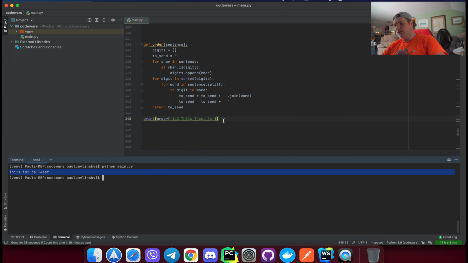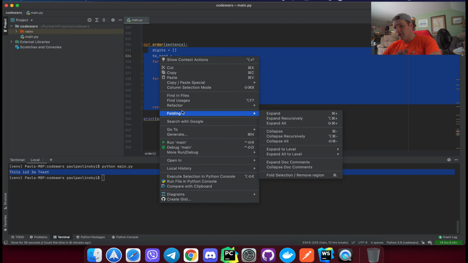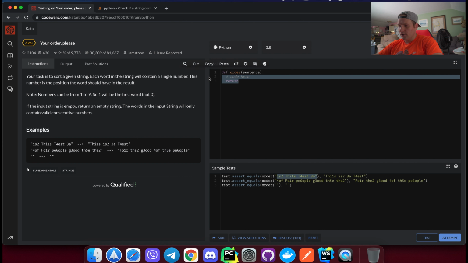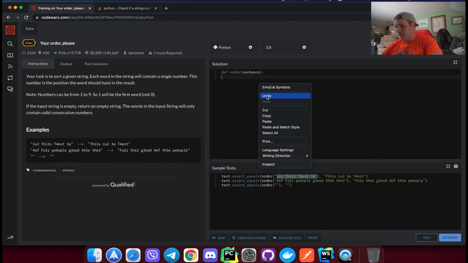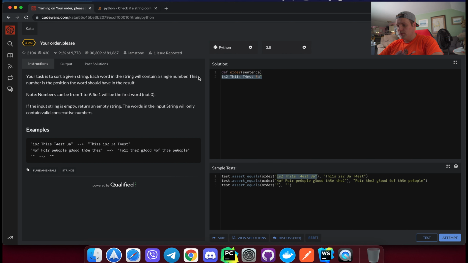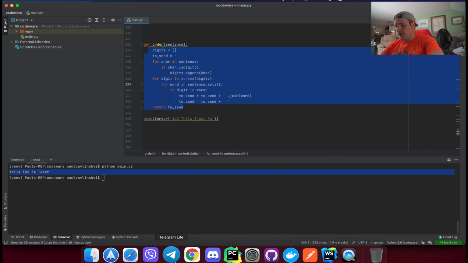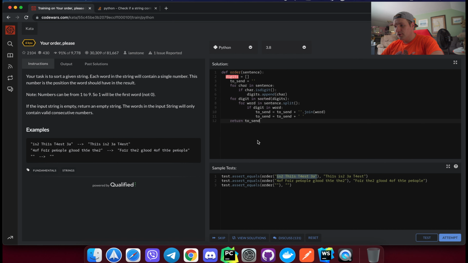Okay, yeah, it looks like it works. Let's test it now. Let's copy this. Let's go to the Codewars and paste. Doesn't work. Let's try again. I know it is sometimes pretty hard to get it in there. Alright, so let's test now.